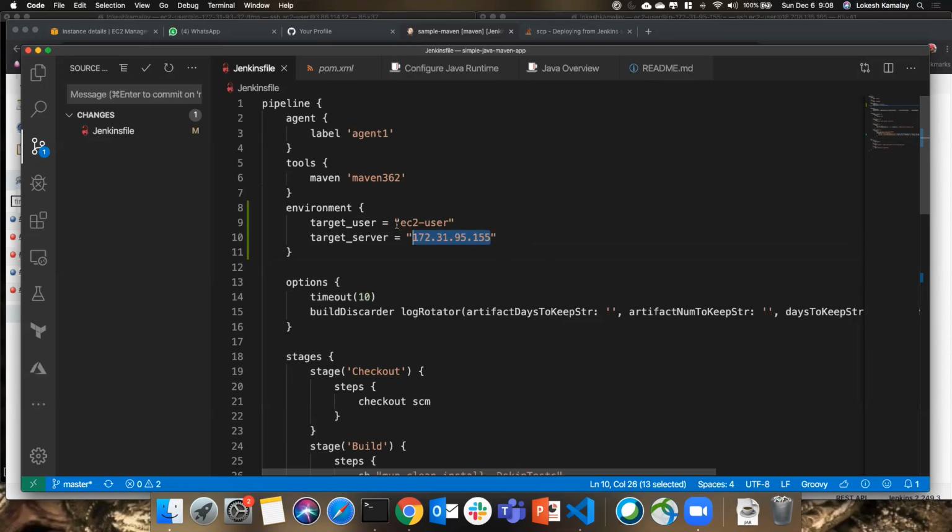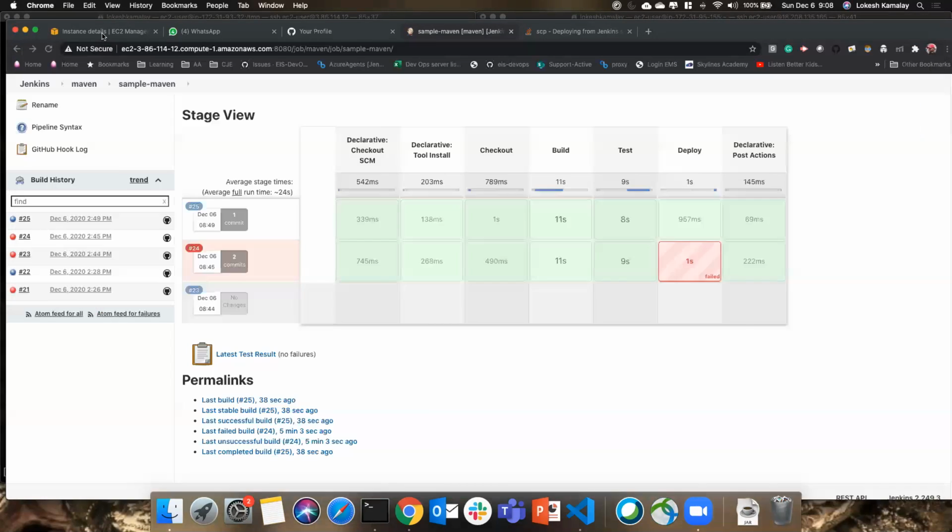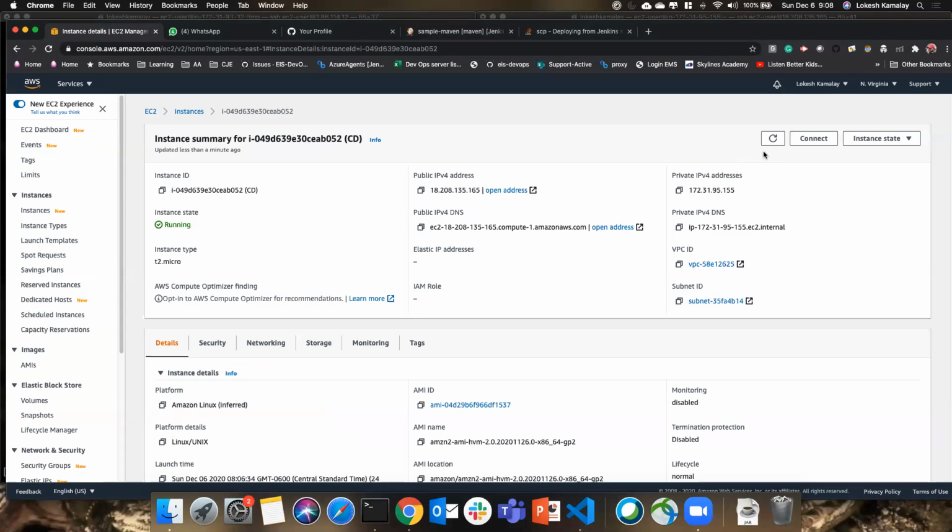The public IP address changes. That's why I'm using the private IP address. So here we have two addresses: public IP address and private IP address, right? The private IP address remains constant. It doesn't change. The 172 is private, and the other one is public. So this one changes, but not this one. I got it.